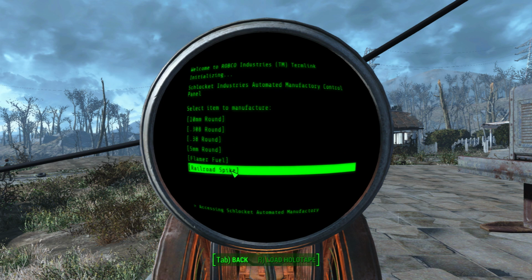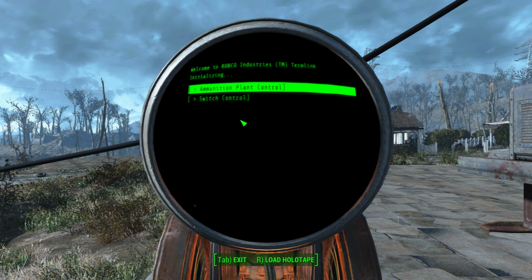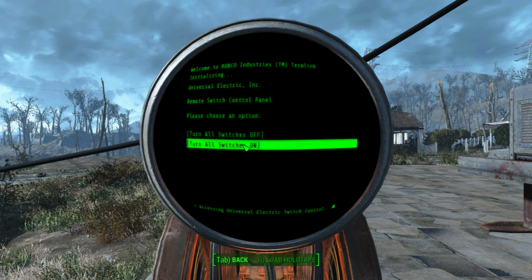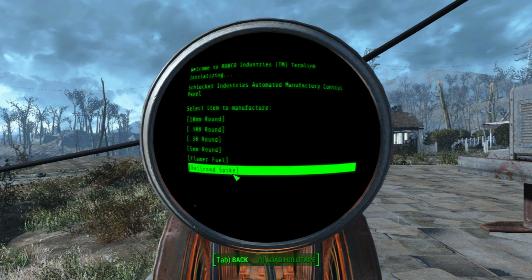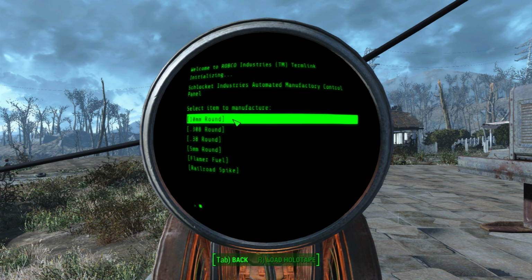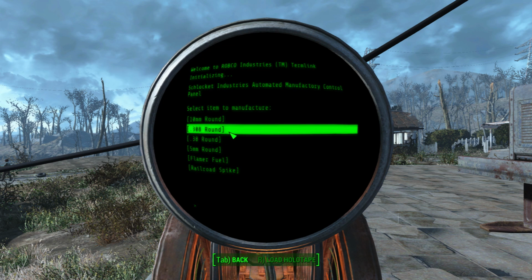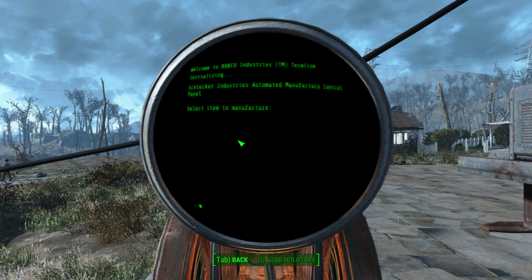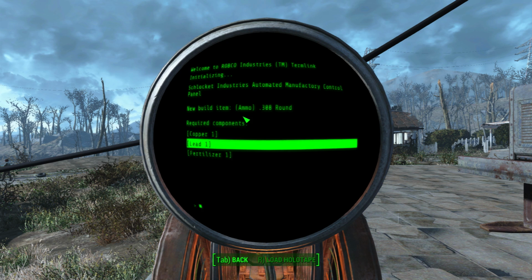So let's see. Switch control. Nope. Ammunition plant control. Come on. 10mm, 308, 38s, 5mm, flamer fuel, and railroad spikes. That's it? Really? I can't make shotgun rounds yet. It must be... Well... Let's see. I suppose 308s are our best sniper rounds right now, aren't they? Requires copper, lead, and fertilizer. Okay. Interesting. Huh. Interesting indeed.